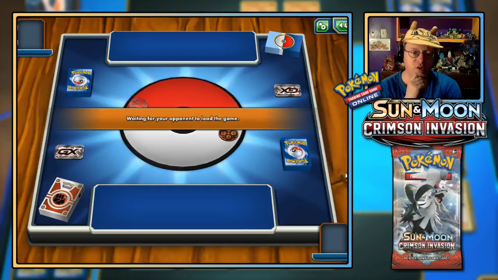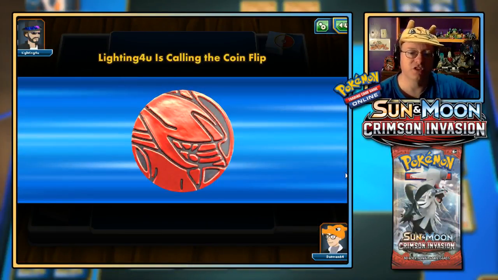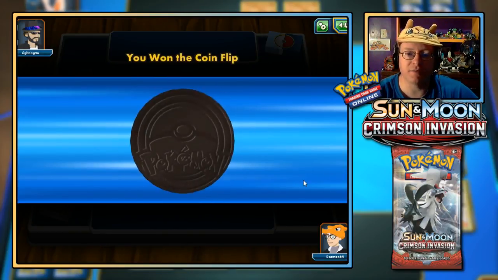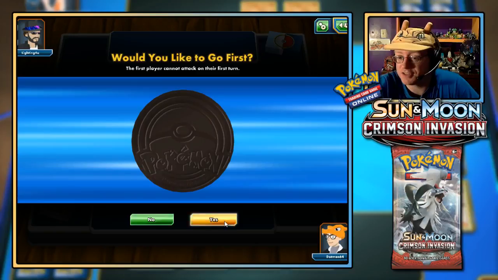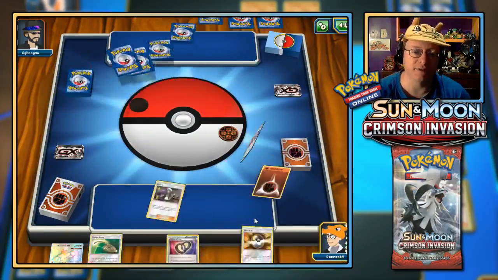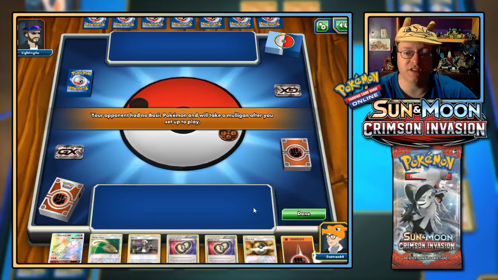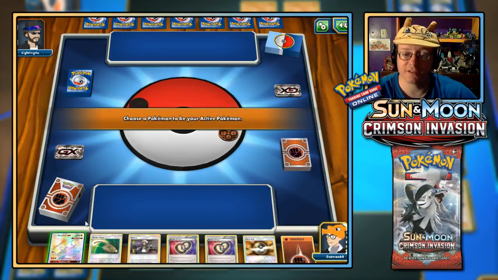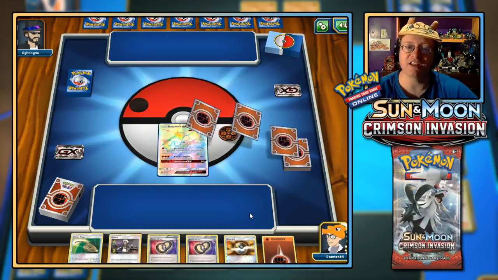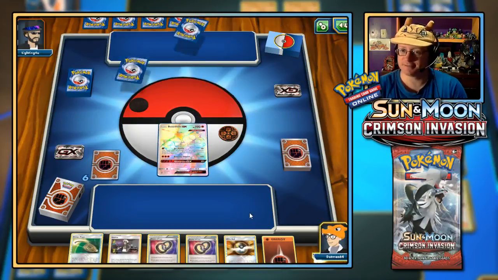So Lightning with the Colorless and Psychic, which is not the best because I'm kind of weak to Psychic. Alright, coin flip is called. We win. We're going to take that first turn. We can't attack on the first turn with this deck, but at least we can get set up a little bit quickly. We've got ourselves the Rainbow Rare. The only Pokemon we have there, so we're going to lead off with that, of course. And we get to take a look at Lightning's hand.